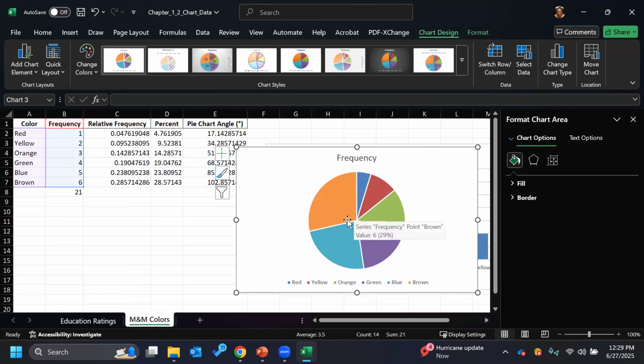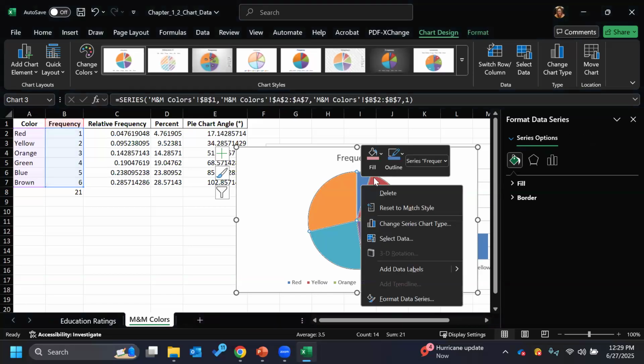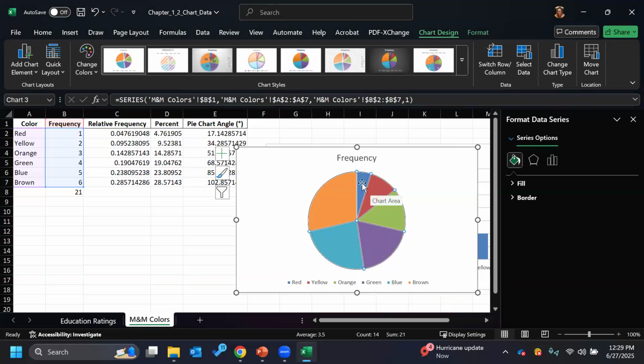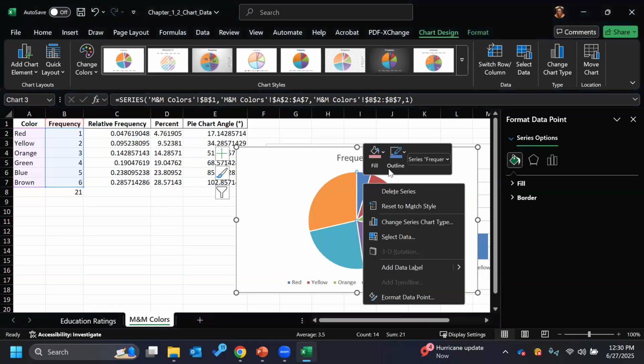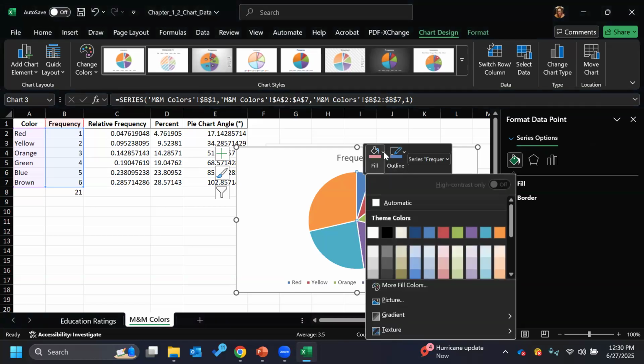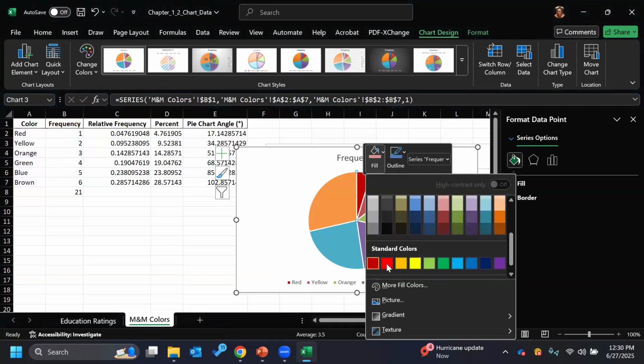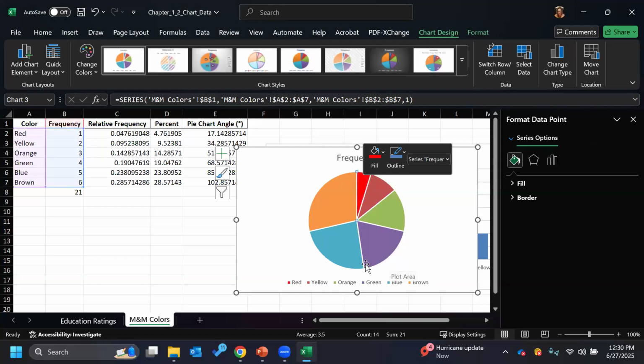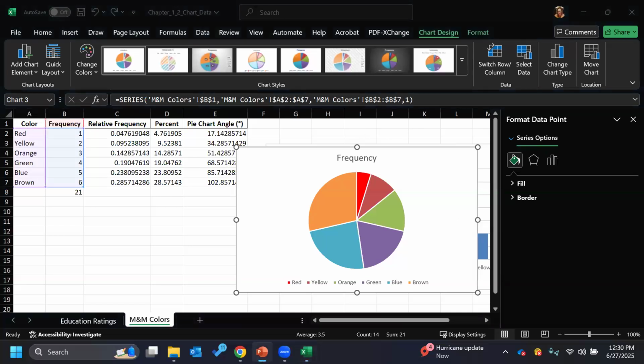Okay. Now, the other thing, notice that when I do my pie chart, my red is blue. That would not be what I would want to do. So besides changing the title and adding the legend on, I might want to change that fill, right? So I'd select just that circle, go in and change the fill to maybe red so it actually matches the color, right? So standard color, there's a red. And then I could do that for each of these, yellow, orange, green, and blue, so on. Okay, so that's how I would go about making it look very, very pretty.